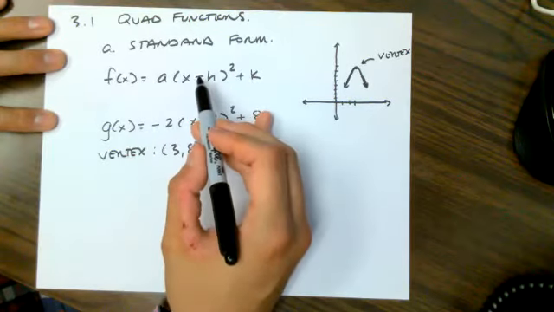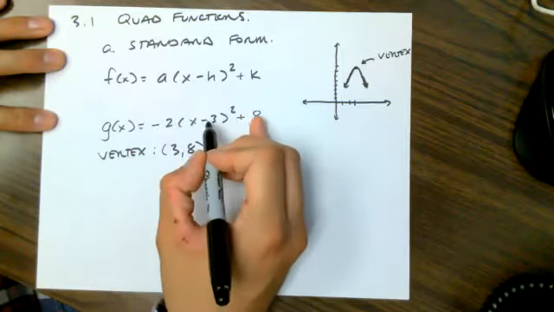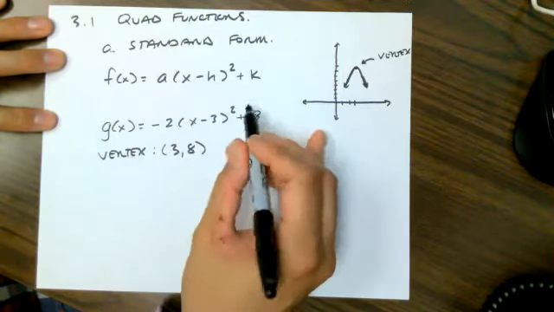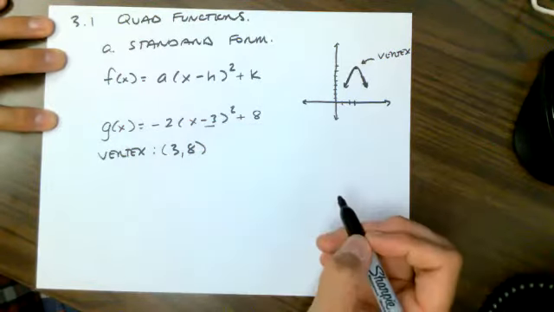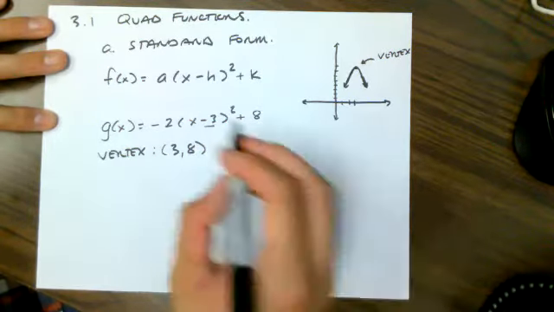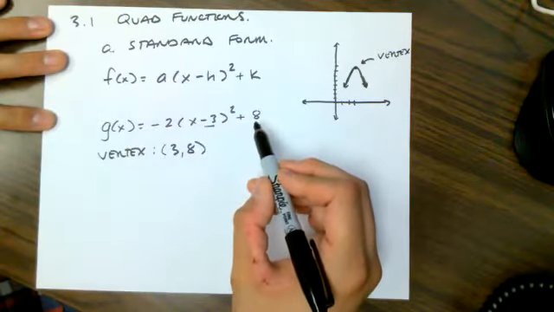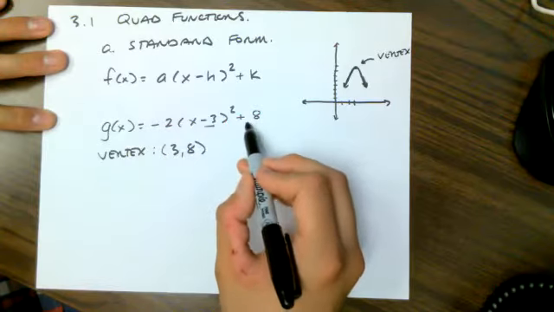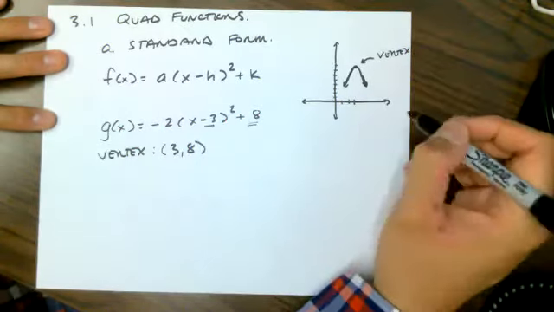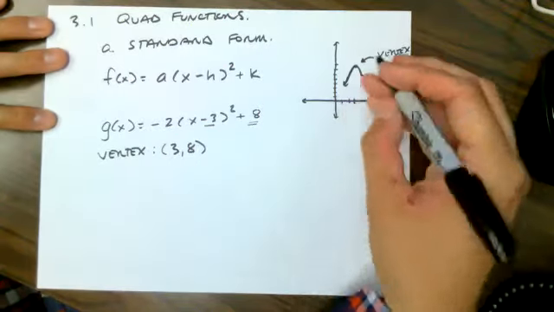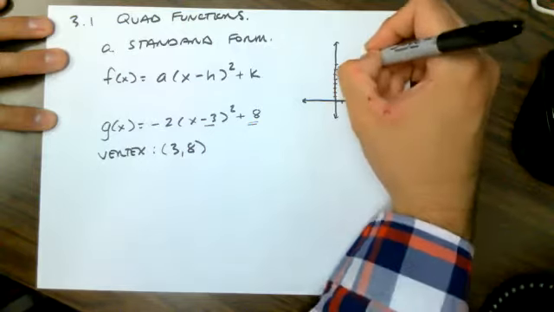And notice, it turns out that it's going to be minus h, k. So if this was like a negative 3, it turns into a positive 3. And the k is always the y value. So the x value is the opposite sign of what's inside the parentheses. And then the y value for the vertex is right here, this plus 8. Okay, so that's our vertex for this one. Now also, every single type of quadratic has an axis of symmetry.